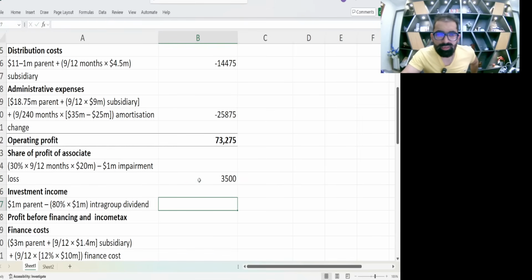Okay. Then my dear student, there was an intercompany dividend knockoff. So total investment income recorded by P company is 1000, but in that 800 is intercompany dividends. So we need to knock off. So 1000 minus 800 will give you 200 genuine investment income. So there is no other investment income.